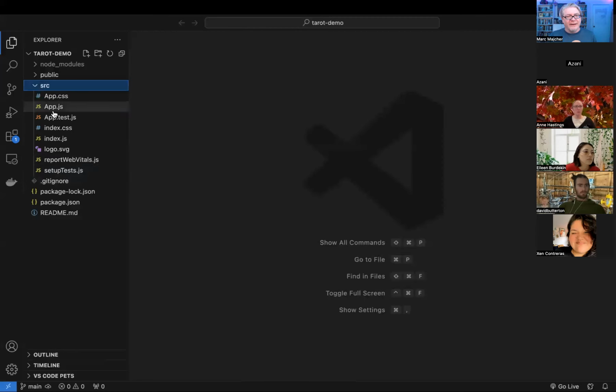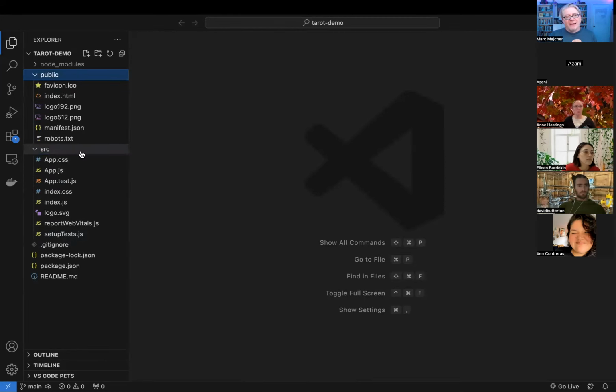The important part here, well, let's talk about the two parts. There's a source folder and a public folder. When you start up your project so you can see it in a browser, you're starting up a little development web server, kind of like we were doing with Light Server or Live Server or JSON Server even. The two things it does is it goes through your source code, starting with the index, which I think it says to do in the manifest, maybe, or maybe the package. Basically it starts at your index.js and goes through and compiles everything.